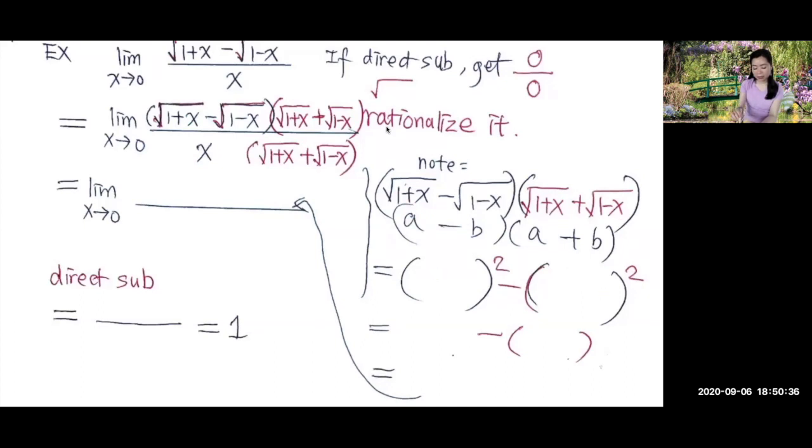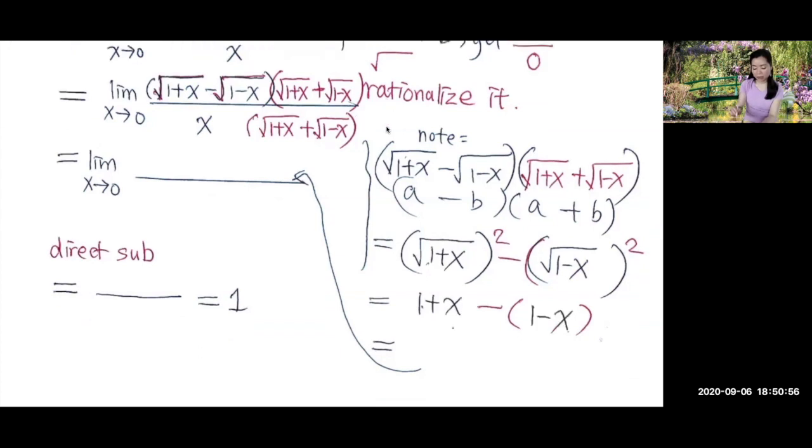So that will be the square of this, subtract the square of this, and give you 1 plus x here, and here 1 minus x. And be very careful to put a parenthesis over here because you're subtracting this whole thing. So you're subtracting 1 minus x. Now simplify this. That will give you 2x. So we have 2x in the numerator. Down here we have x times this. So this x here is a common factor you can divide out.